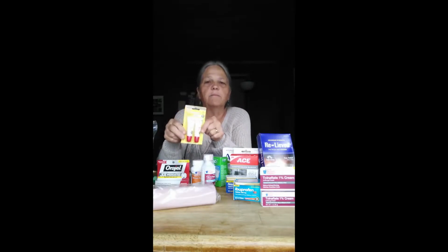This is an immune support like the Airborne vitamin supplements. It's got a lot of vitamin C and some other vitamins in it. It's really good, chewable, so it's easy for anyone to take. Right here we've got some Orajel, which is not only good for toothache, which is what it's originally for. It's good for children whose gums hurt because they're cutting teeth. It's also good to relieve any kind of minor pain. It'll numb the pain. And these are lip treatment. They're like a medicated lip balm.